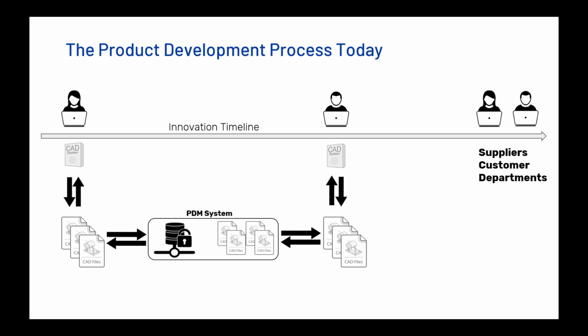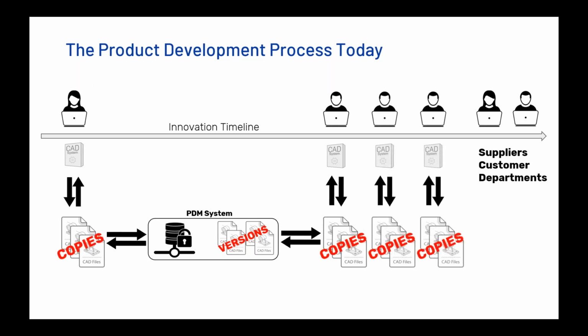In a PDM system, although you have the ability to check in and check out, you're still working with a local version of that file on your workspace or on your system, right? So somebody might be making changes to something that you're using in an assembly, and if you're building to that, you're not too certain if you've got the most accurate data. Of course, with all these versions and copies and other people working on it, you can see that this kind of gets out of control pretty quickly, right?